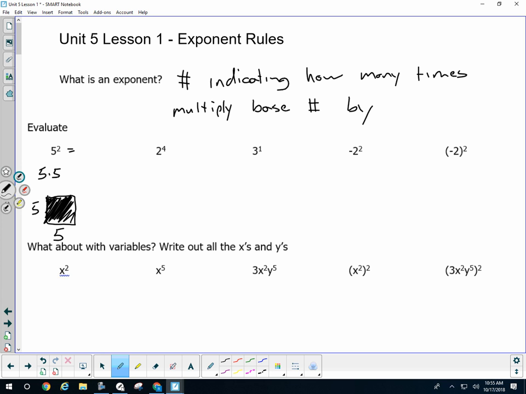Why do you think they call it cubed? If this is 2 cubed instead of 2 to the 3rd. Why do you think they call it cubed? Why isn't it 2 to the 3rd power? Because of what? I heard it, the V word. Volume. Thank you, Mr. McCurley. Appreciate it. Because it's the volume of a cube, which has all the same sides, with a length 2. Okay? And that's just 2 times 2 times 2.